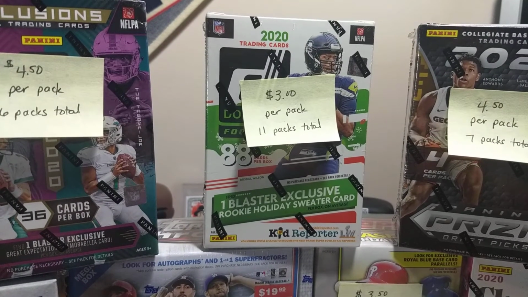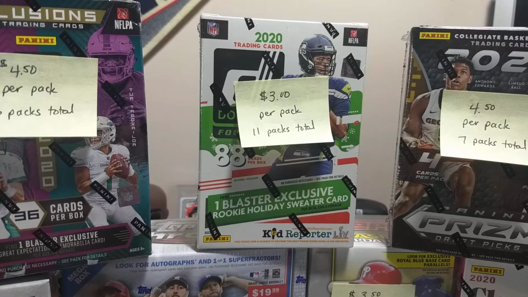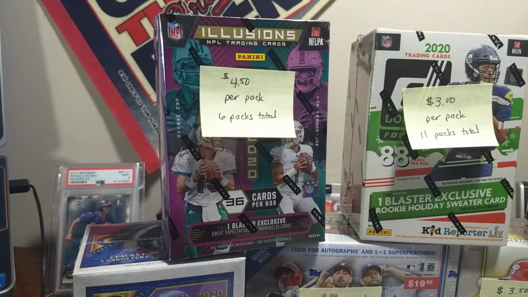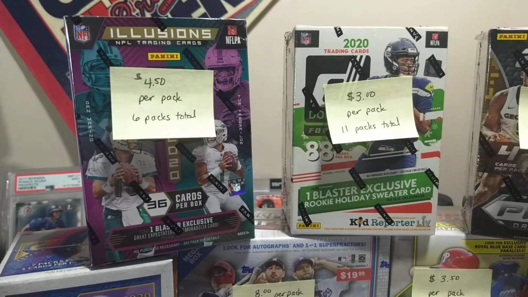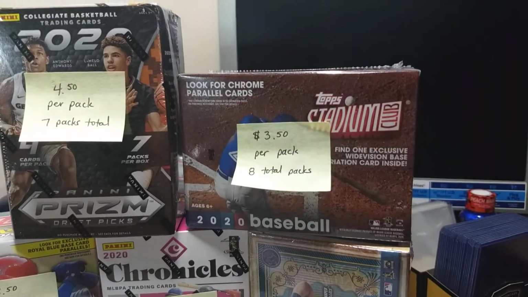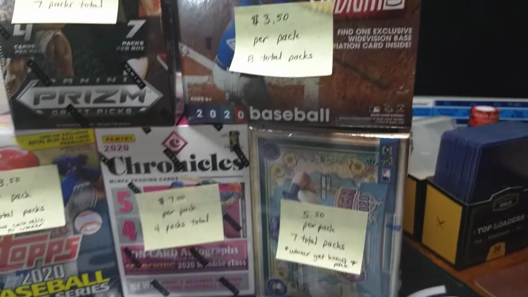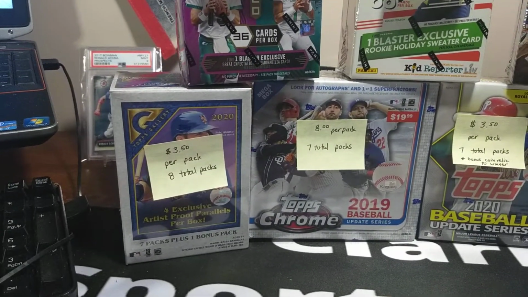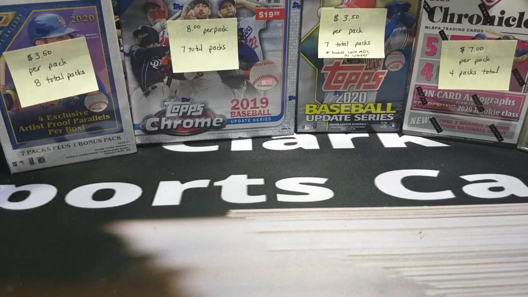We have the Donruss 2020 exclusive right there. That's the holiday edition, so you get your rookie relic in that normally. And then we have one blaster of Illusions, which is $4.50 per pack, and that's got 6 packs in that. So we got 2 football, which is right there. Got 1 basketball, which is right there. And we've got plenty of baseball, which is Stadium Club, Gypsy Queens, Chronicles update, 2019 mega box there, and then the gallery from 2020. So that's what we'll break here on the channel come Monday.